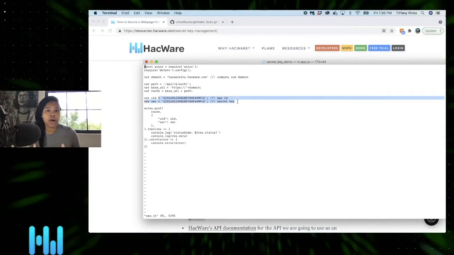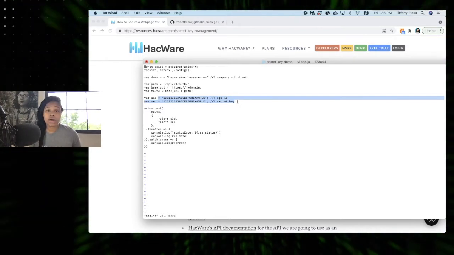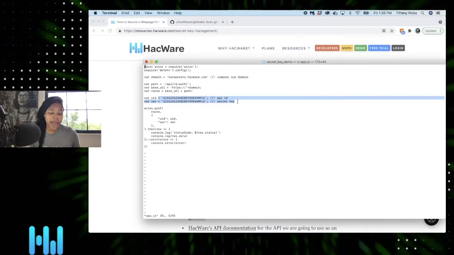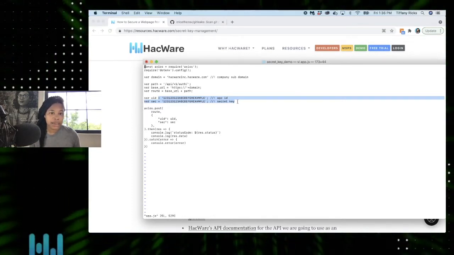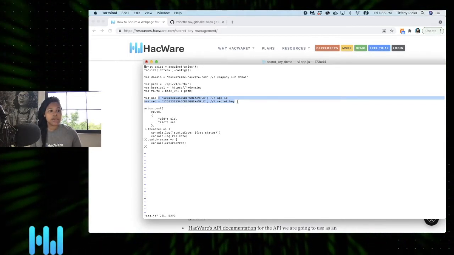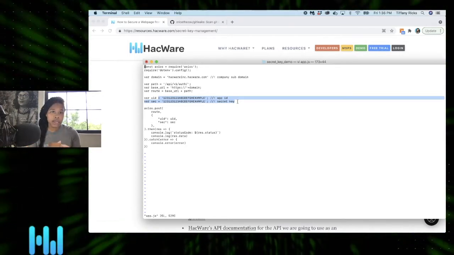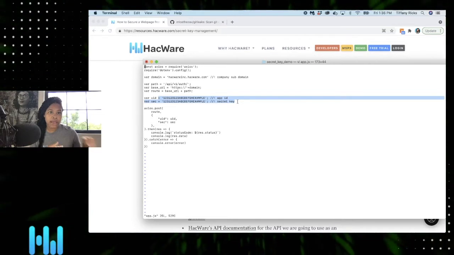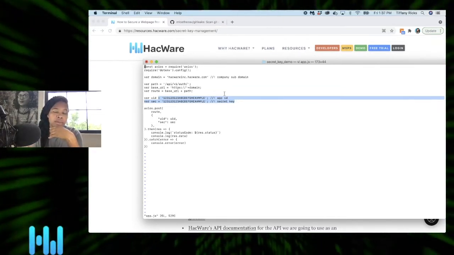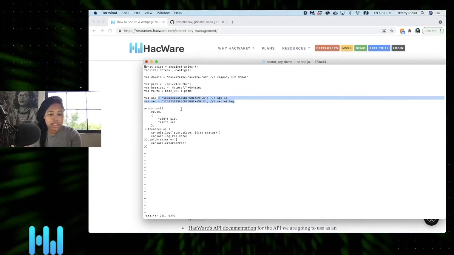You never want, in your JavaScript code or in any of your code, to have those plain text keys or even passwords, because sometimes, for emails, you're logging into the email account so that it can mail out a message. Avoid putting plain text keys in your code.